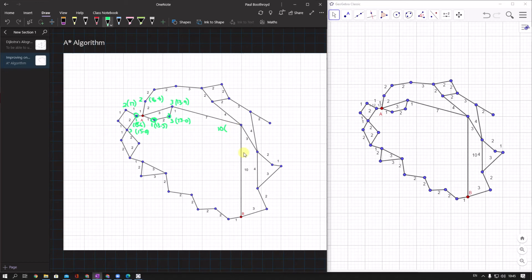And I want to know how far away this is from there. Well, that's 10 vertical, and it is only 10. Okay, so that's going to be a cost of 10. So I've got a total cost at the moment of 20. Total cost at the moment, that's 20. And that one's been done. So we've just done that one.